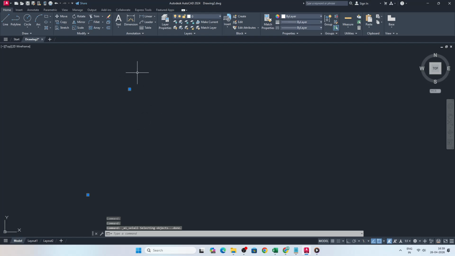When everything is selected, grips will appear on your objects. Keep an eye out for grips that sit far away from the main cluster of geometry. If you see any way off in the distance, that's your clue. Simply press Delete to remove those unwanted bits. Now, recenter your view by running Zoom Extents, type Z, then E and press Enter. Your drawing should snap back to a sensible scale.